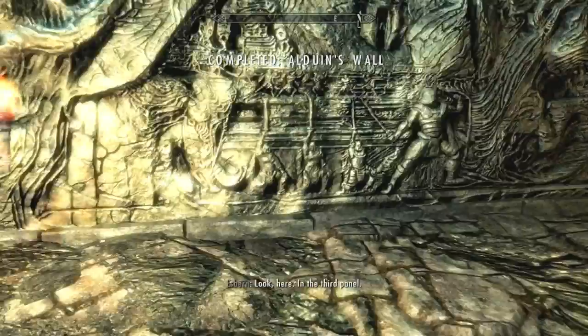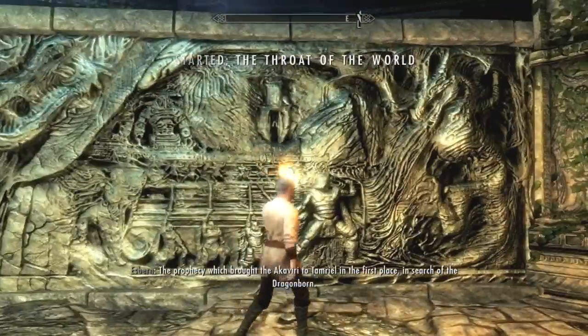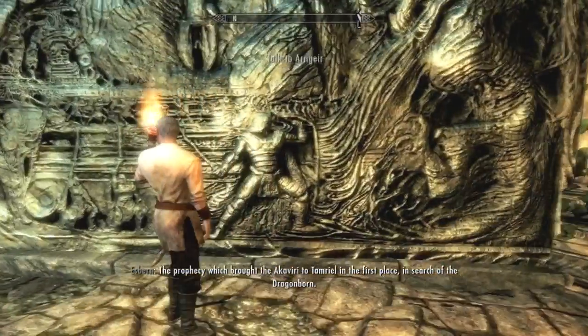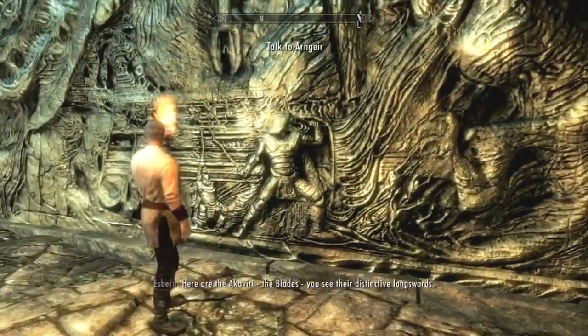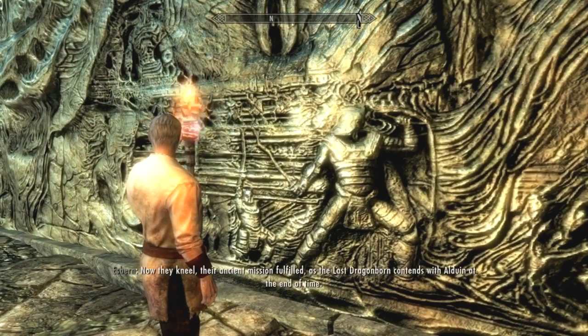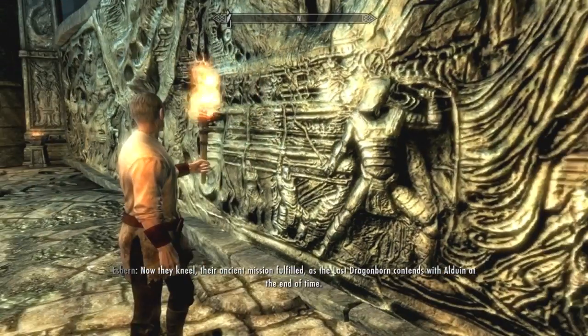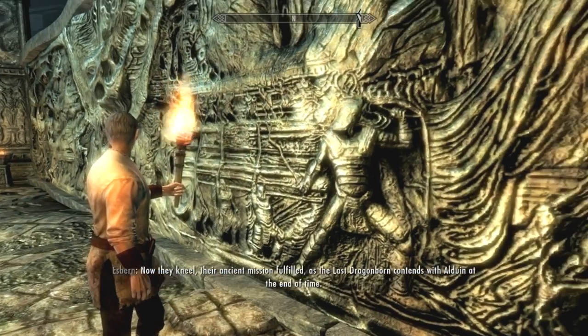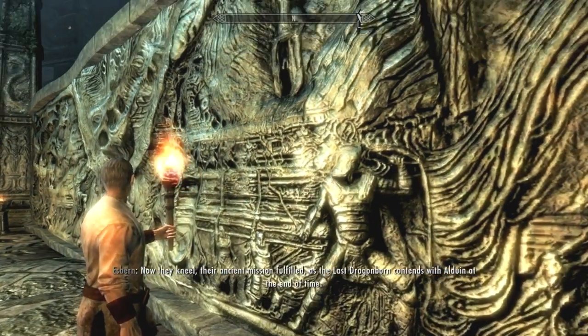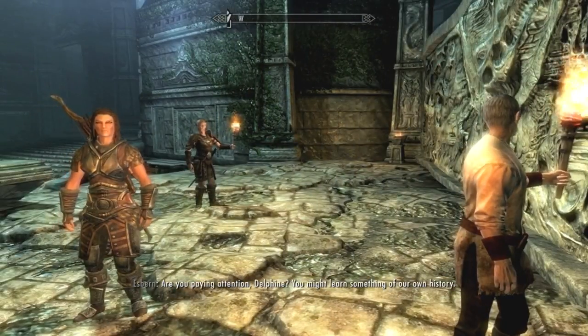Look here. The prophecy which brought the Akaviri to Tamriel in the first place, in search of the Dragonborn. Here are the Akaviri, the Blades. You see their distinctive long swords. Now they kneel, their ancient mission fulfilled, as the last Dragonborn contends with Alduin at the end of time. Are you paying attention, elf? You might learn something of our own history.